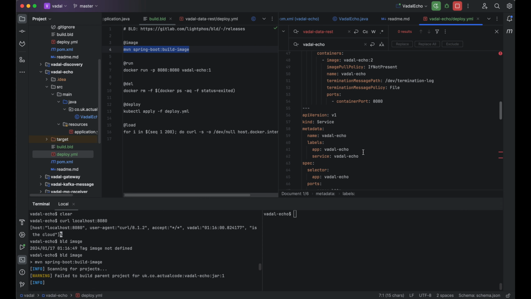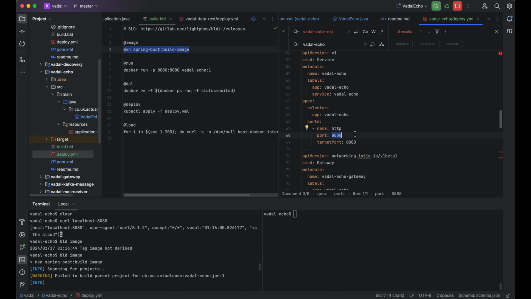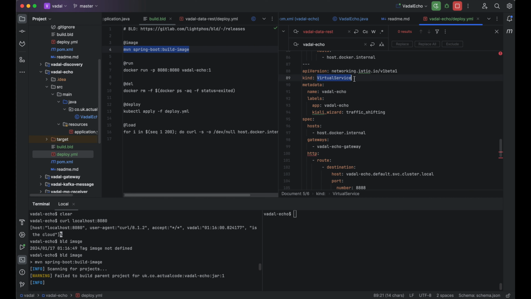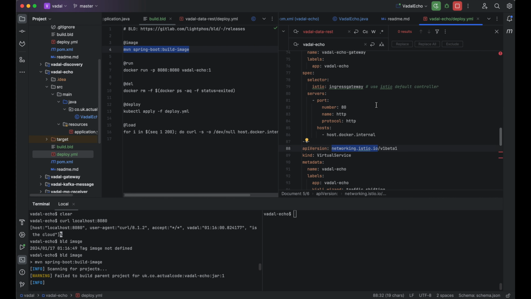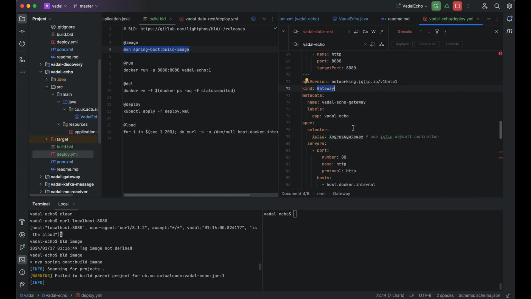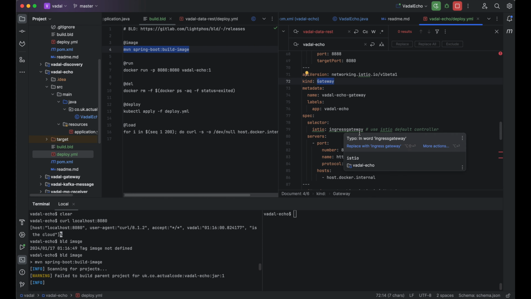This is the service layer exposing port 8888, and this will be accessed by the virtual service, this here, which is Istio's implementation of it. This will talk to the service at port 8888 and also connect with the gateway here. Now this is different from what we did previously, which is use the ingress kind.